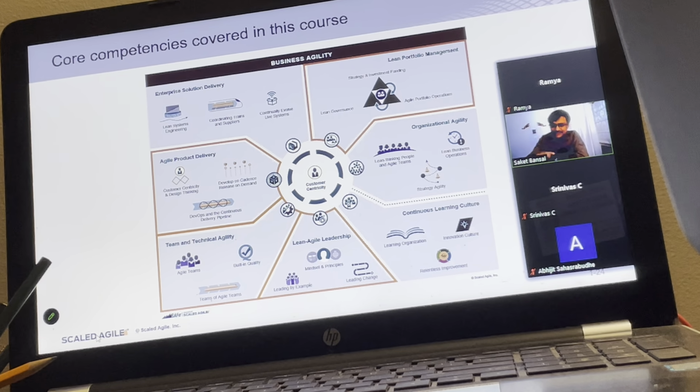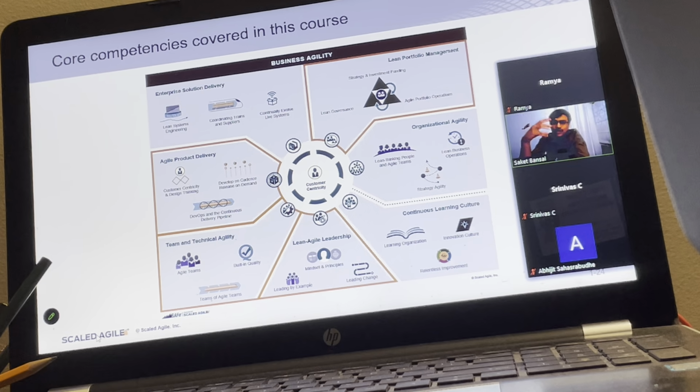See, any framework cannot give you the solution to a problem. They can give you a framework in which you can discover a solution. In order to materialize the opportunity, you need to do something. Framework can't do it for you. Framework can probably tell that, guys, these are the building blocks, and if you work on these building blocks, your probability of solving the problem is high. Yeah, that's the idea.